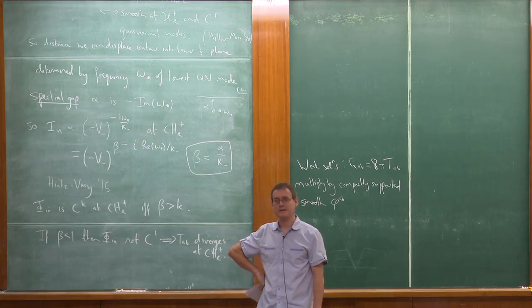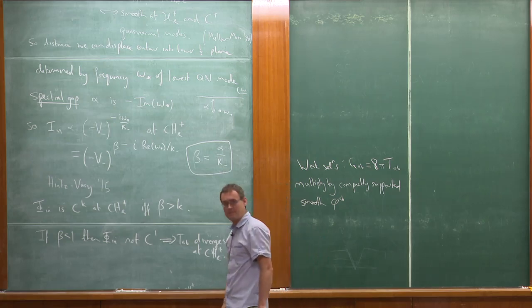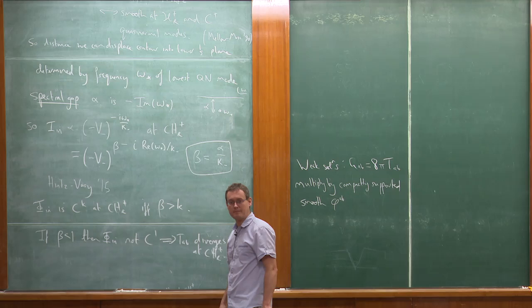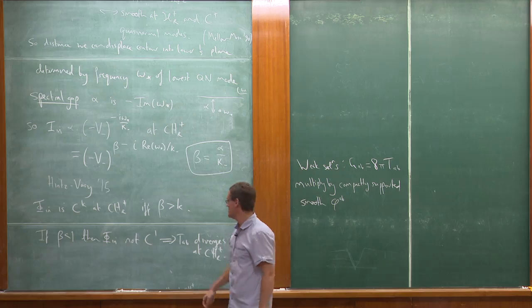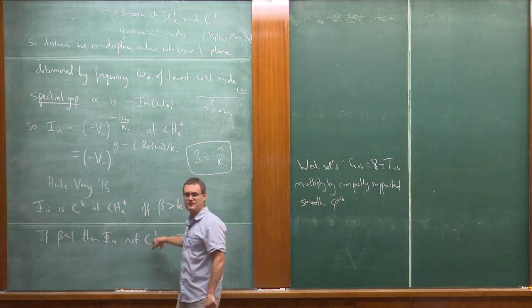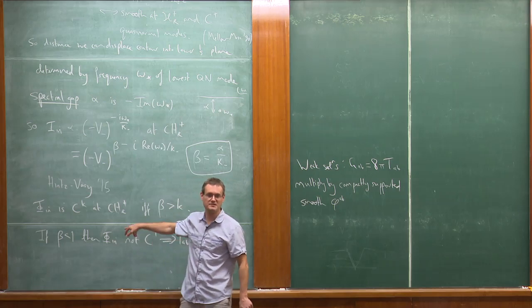Okay. So last time you had a stronger conjecture that it will not be even C2. You will not be able to do it as C2 because your stress tensor diverges. Yes, exactly. The stronger version of the conjecture said that you will not be able to do it even as C1. Well, C1 was talking about the scalar field. If the scalar field is not C1, then the metric will not be C2 because of the Einstein equation.